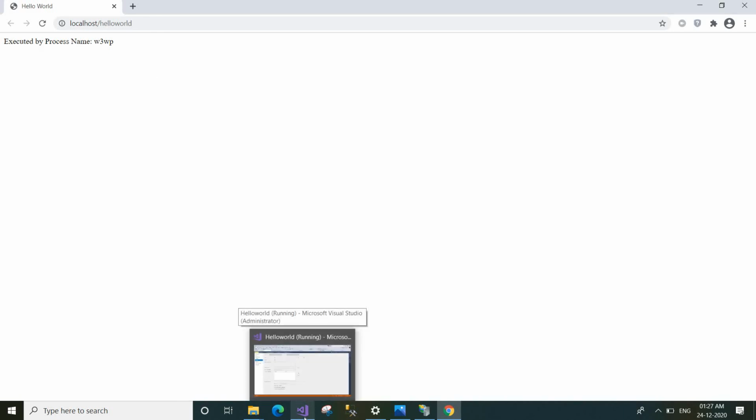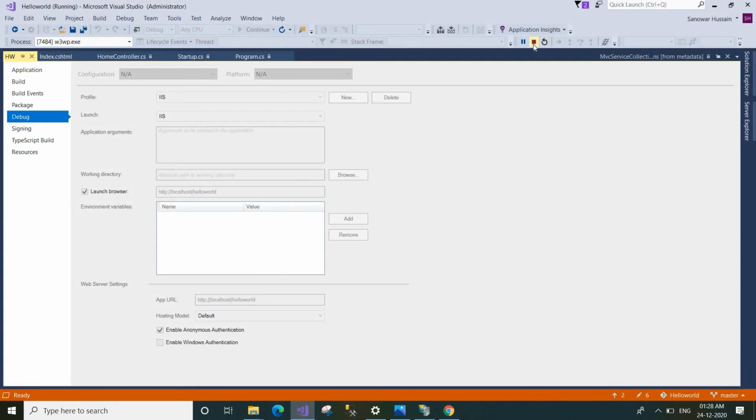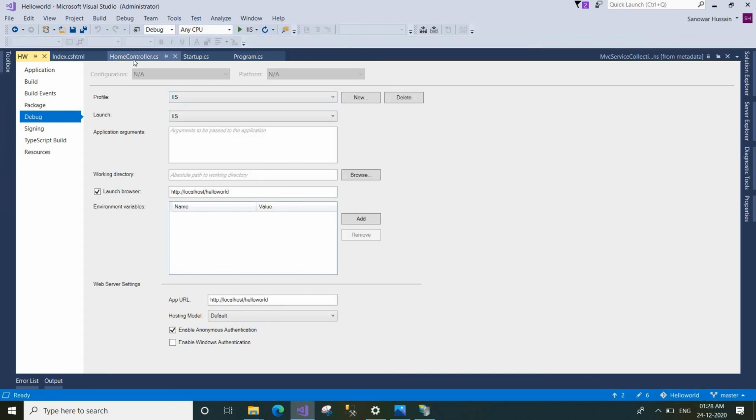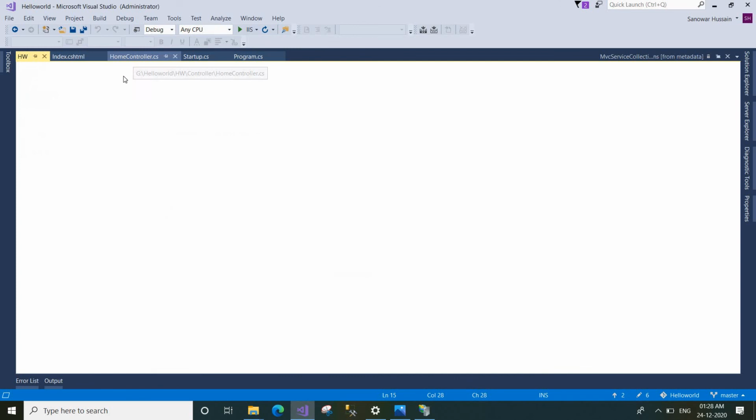Okay, let us stop the debugging mode. Let us copy it. Stop the debugging mode and put a debugger here.